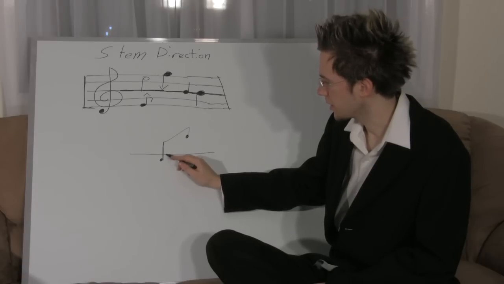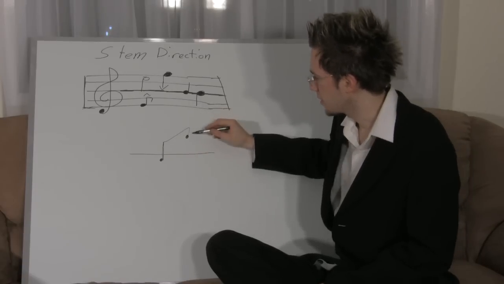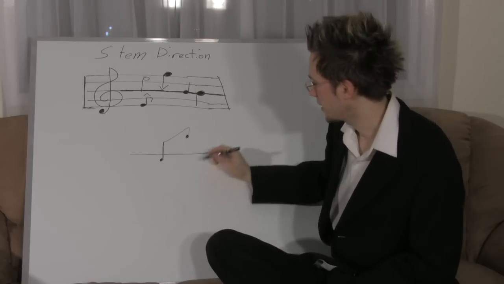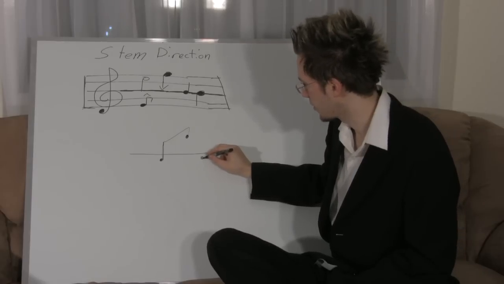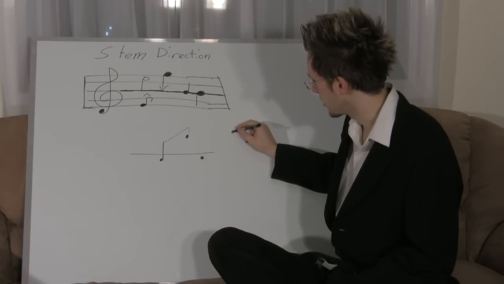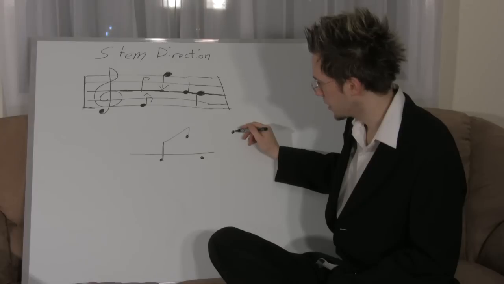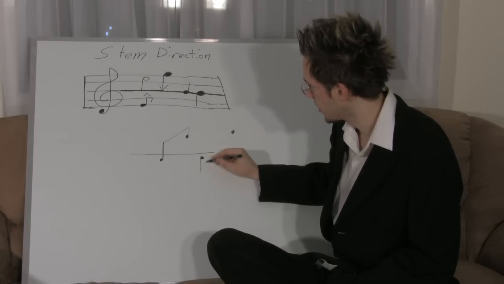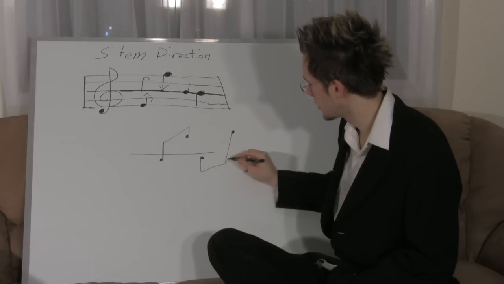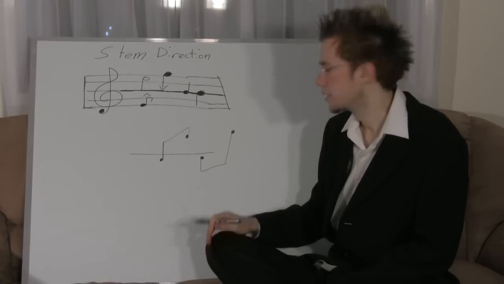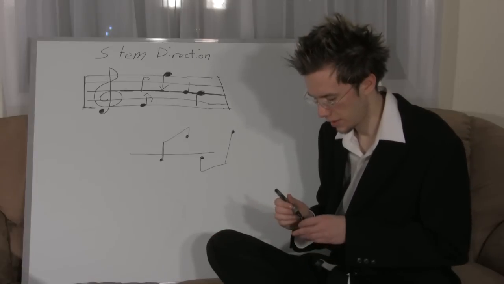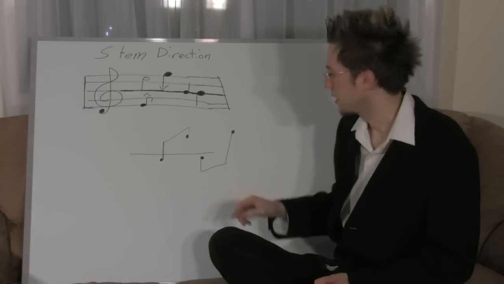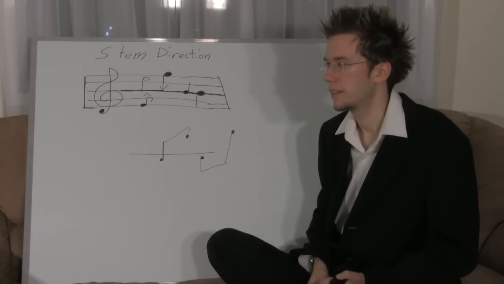But you see how this one's really close to the line? It's actually the one that's farther away that's going to pull it. So technically the right way to do this would be to have this here, and this one up here. Now see how much farther away this one is? So it's going to go down, and it's going to force this one to go down too. So you're going to have something like this. Generally, you won't have things too much like that, but if you have a group of notes, the one that's farther away is going to pull it.